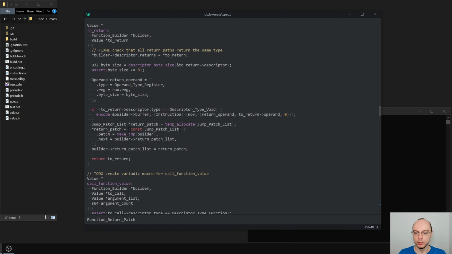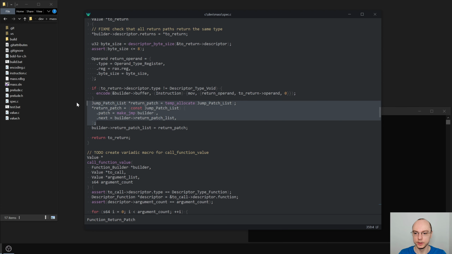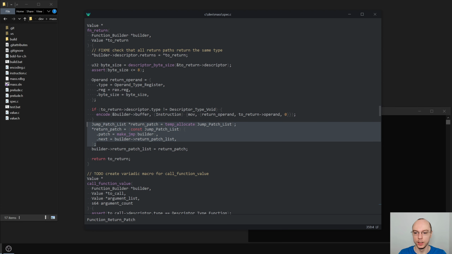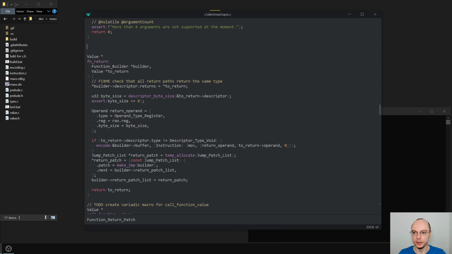We also probably want to now extract this functionality, where we say it doesn't need to return really anything.